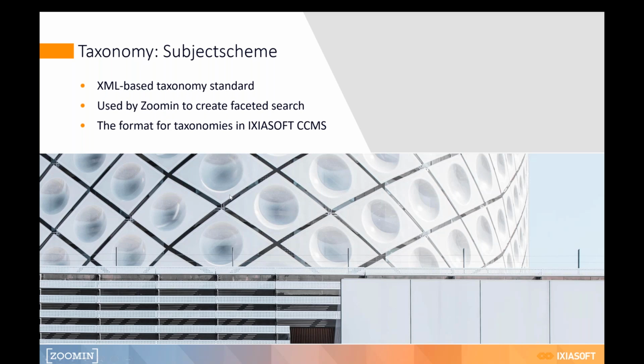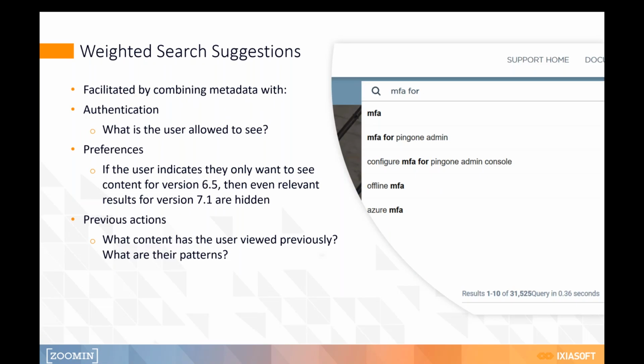Okay, great. So let's look at, on the delivery side, how taxonomies render into what we're doing. We'll start with weighted search. We all know what search suggestions are. When you start typing into the search bar, you get a list of suggestions. Now, taxonomy can be used to weight the search so that the things that are more relevant come up first.